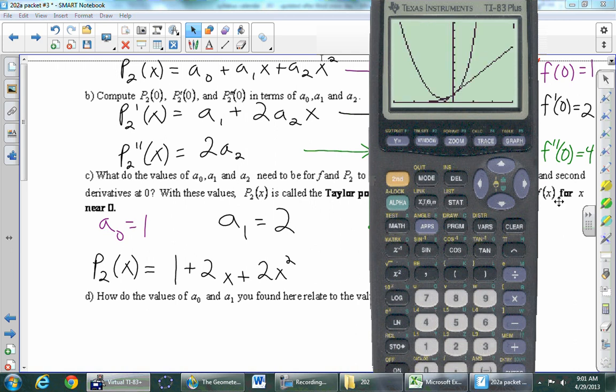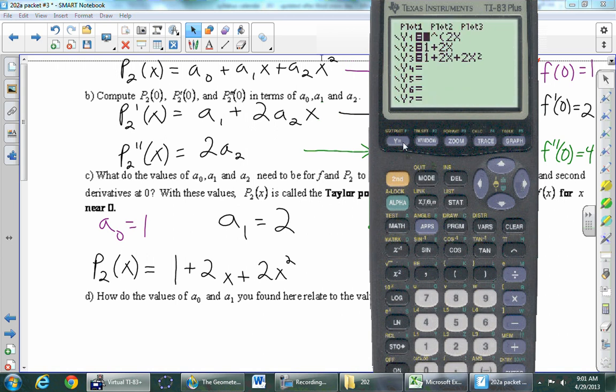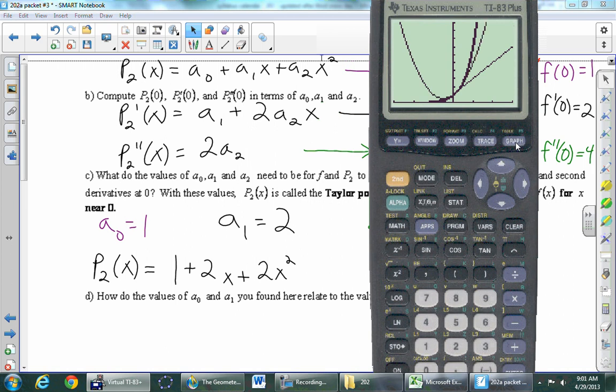Here comes a parabola. How does that parabola look? Maybe I'll go back. I'm going to make the first one thick just so we can really see it. So the thick one is going to be our original function, the e to the 2x. Then we're going to see the tangent line. And then finally the parabola. And how does that parabola look relative to the e to the 2x function? Looks pretty good near x equals 0. And if we zoomed in far enough, you actually wouldn't be able to tell them apart. We'd have to be really zoomed in, right? We can clearly see the parabola here running away from the e to the 2x.